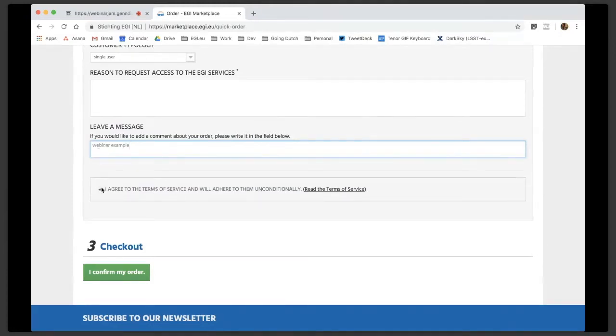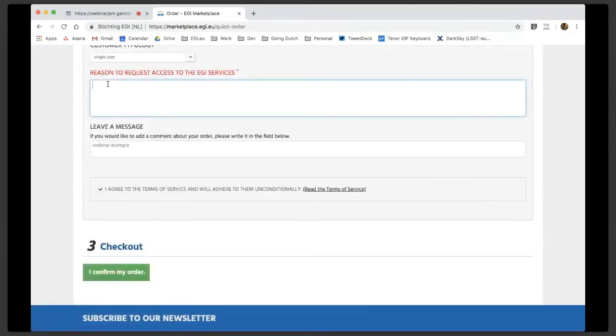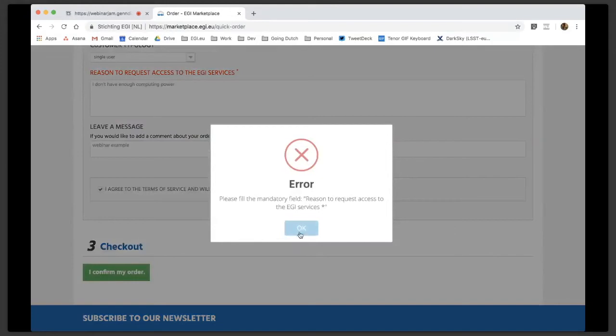When you agree to the terms and conditions, you can confirm your order. Because I didn't give a reason why I want to have EGI resources, I'm just going to say I don't have enough computing power. So I'm going to confirm. No, actually not.